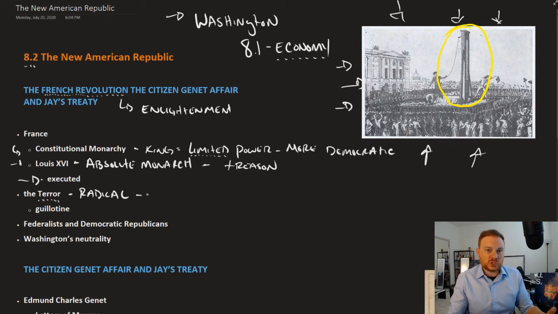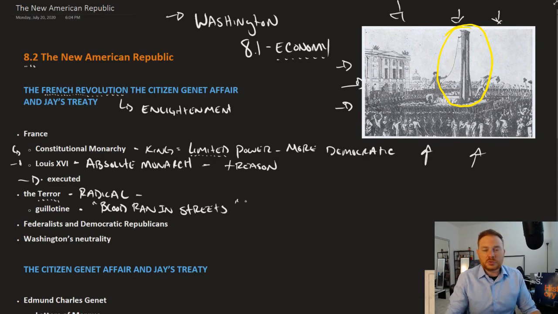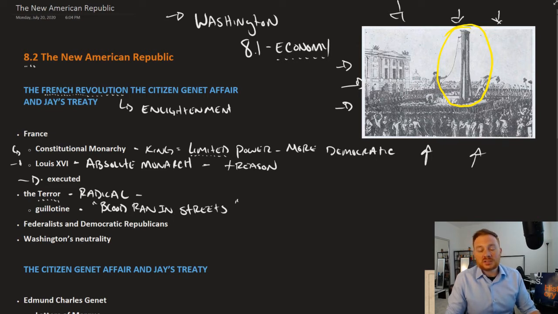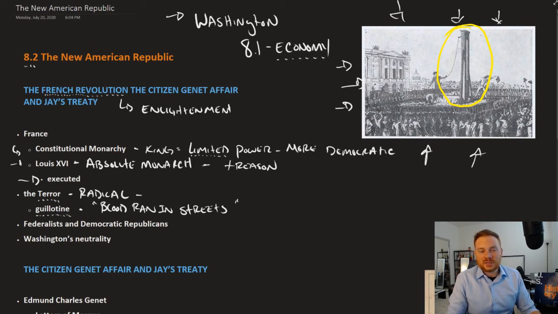The Terror was a period of deep suspicion of anybody who might be a counter-revolutionary, and during it they killed tens of thousands of people — blood ran in the streets. France was trying to create a new nation unlike anything before. Not only did the French people want a new government, but they went so far as to change the months of the year and the dating system, starting over with year one because they believed they were creating a new world. There was very little patience for counter-revolutionaries, and tens of thousands were killed.